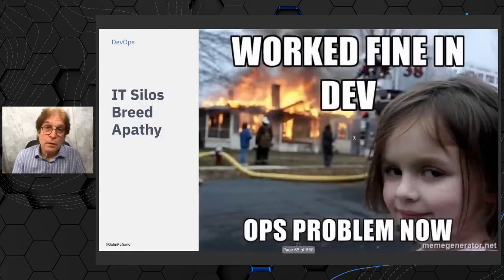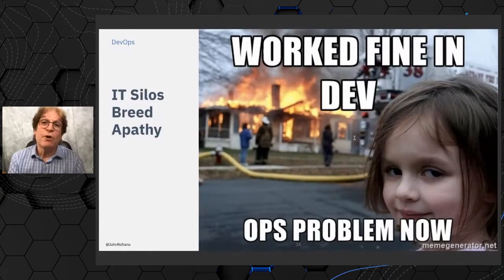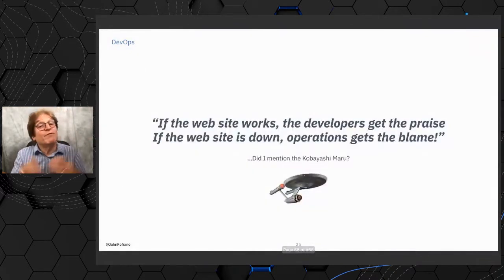Well, silos, my friend, breed apathy. And you shouldn't be surprised that silos breed apathy. Because when you abstract people away from the consequence of their actions, that's what happens. So if the website works, the devs get the praise. If the website is down, ops gets the blame. Did I mention the Kobayashi Maru?